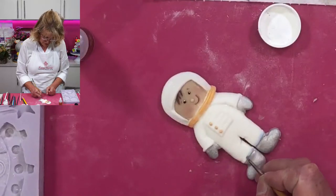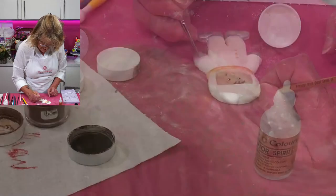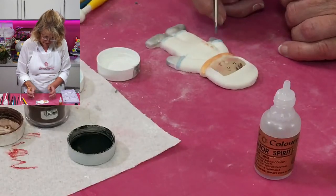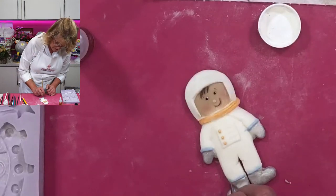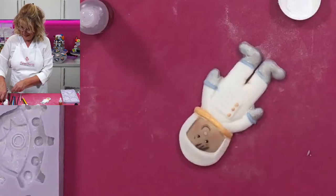I'm just going to colour the trim around his sleeves and his legs, the hem, with a little colour there. Don't worry if we do sell out. I'll be placing an order with Karen tonight and she'll have it out to me tomorrow. So I'll have it back in stock straight away.